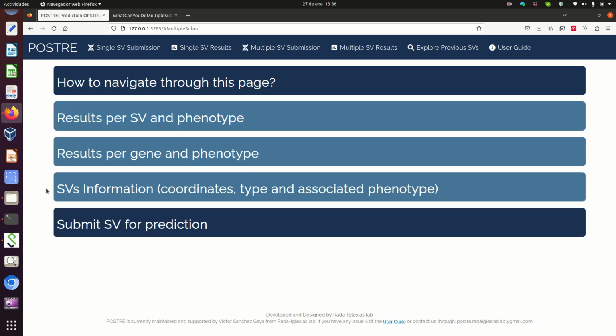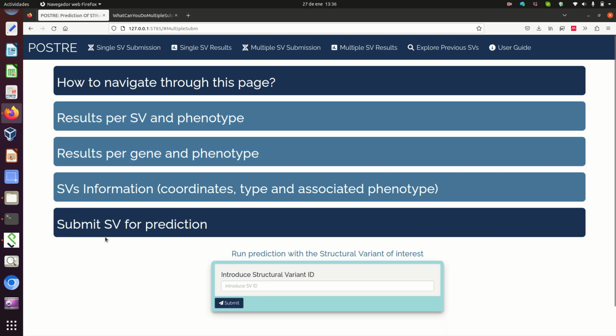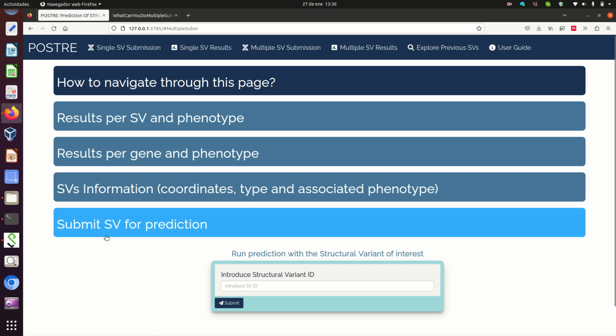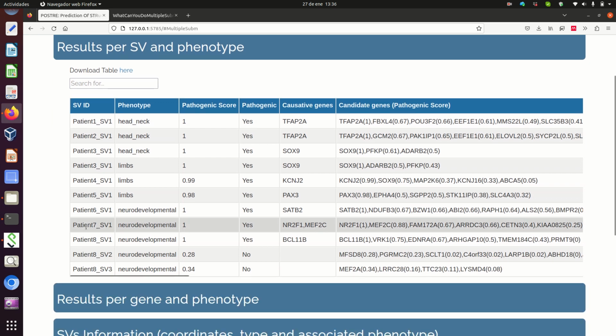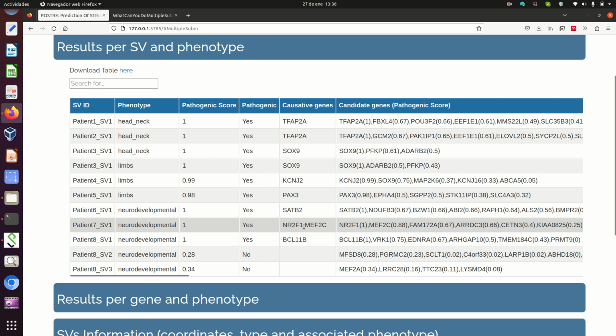Alright, upon doing this exploration of the results, let's suppose we are interested in getting more information for any of the structural variants. We can do that very easily from the submission box provided at the bottom of the page. So let's suppose we want to get details about patient 7, structural variant 1, where POSTRE predicts pathogenicity and identifies 2 disease causative genes.